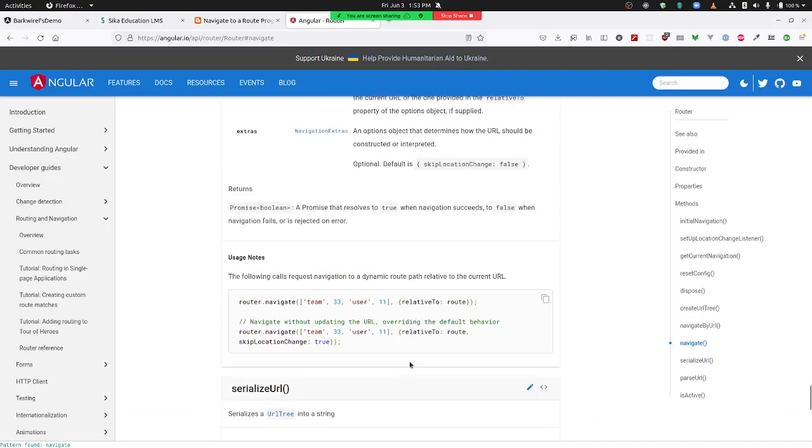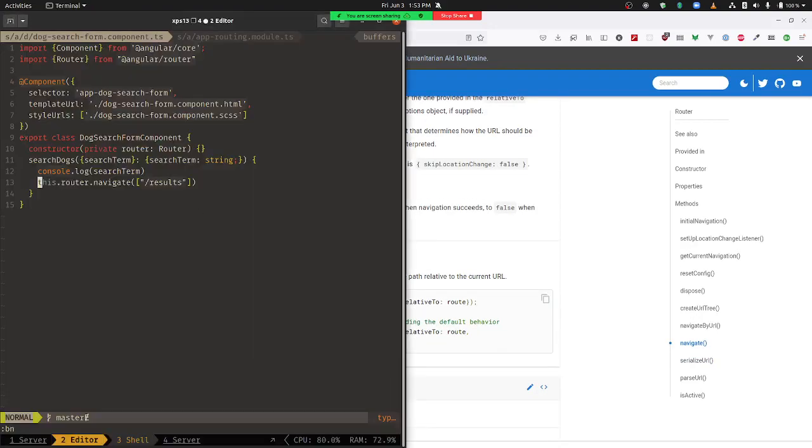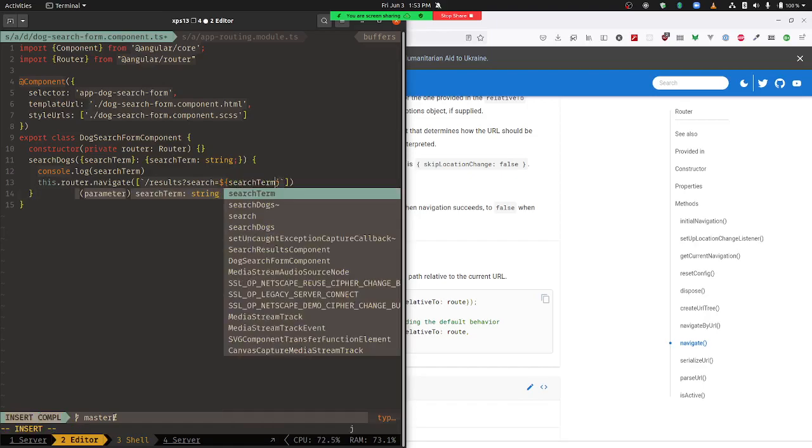All right, let's see what happens if I just try to interpolate it in. So I will change that to this, and then say search equals search term.